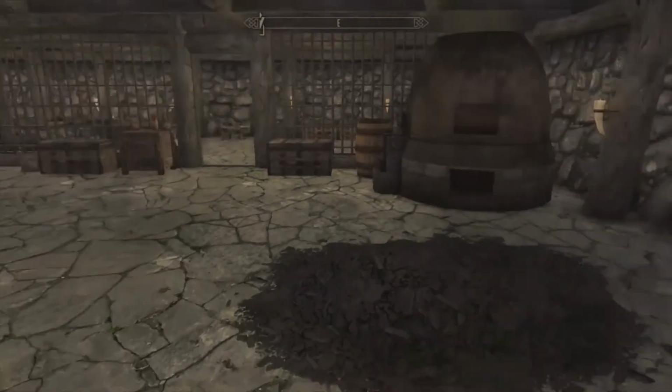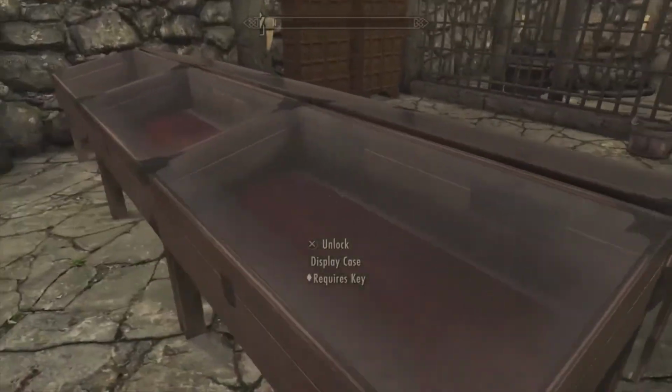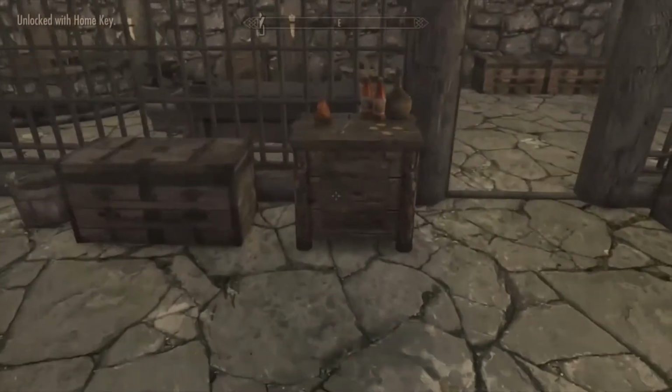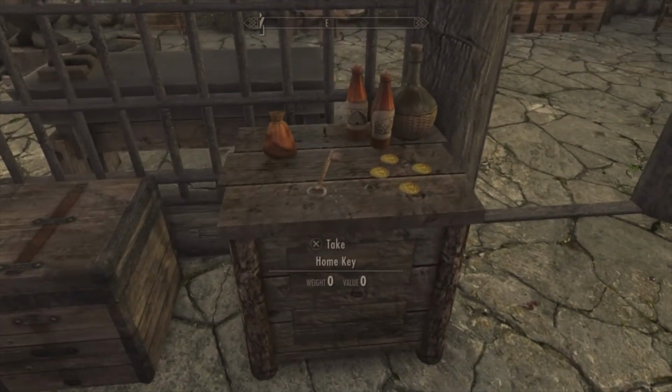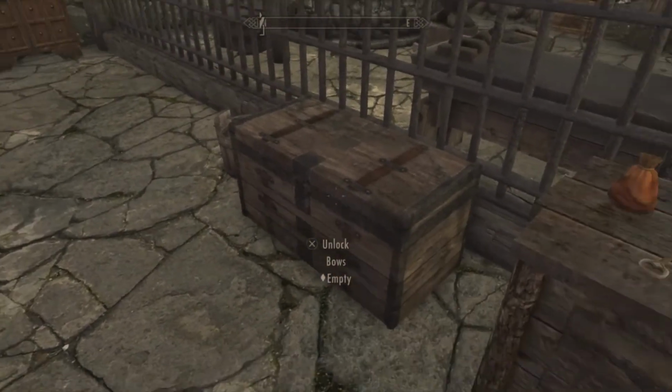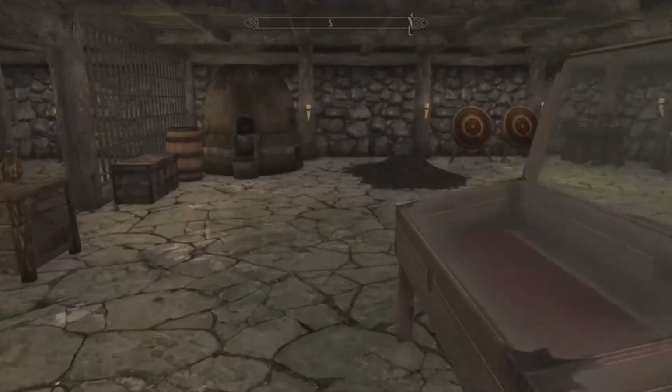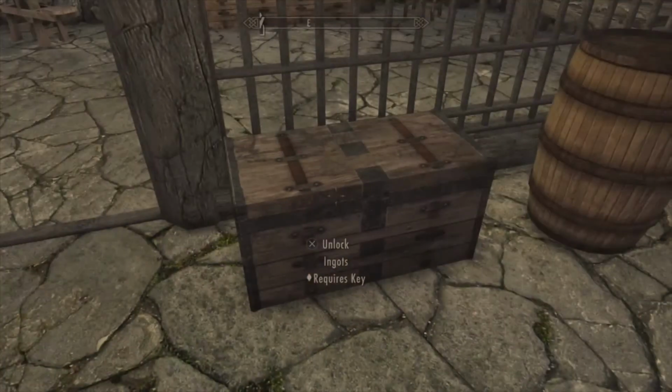Got a little bit of shelving. You've got more display cases, which will also need the key, or the home key, but luckily there is a second copy down here. I think there's about three or four of these keys in this house. A place where you can put some bows, some bookcases, so you can put all your books in, and a place for your ingots.